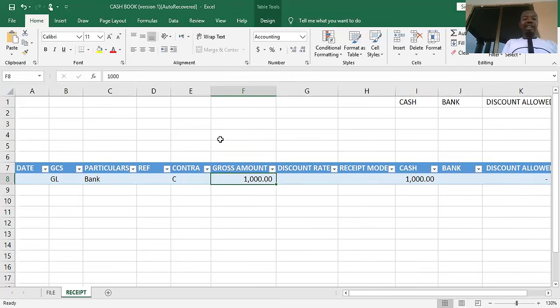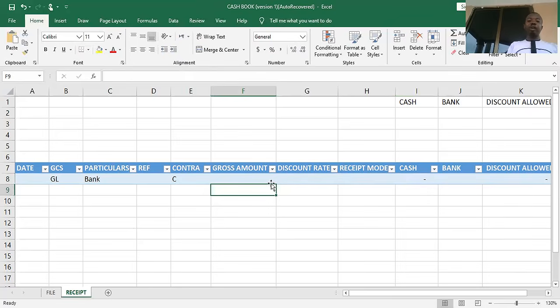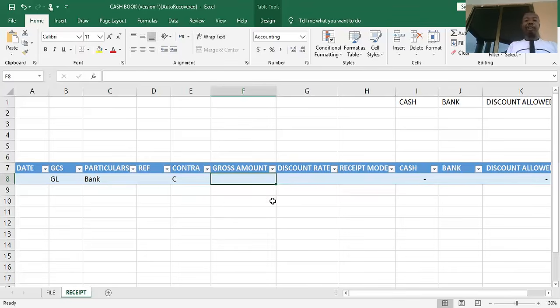So when I delete this, 1,000 is gone. It is safer to delete only at the input side, but dangerous to delete from an output side. So wherever a formula has been entered, you cannot delete the content. So it means I cannot delete this. To get rid of this particular 1,000 is a matter of coming to the gross amount to delete what is there. And you see, because nothing is here, it becomes 0, and that has turned to dash. You get that? Very good.